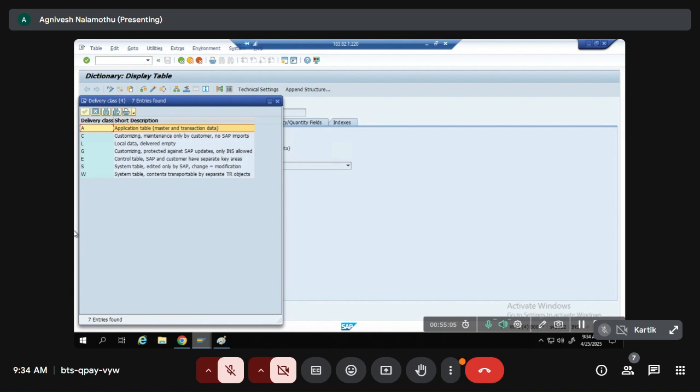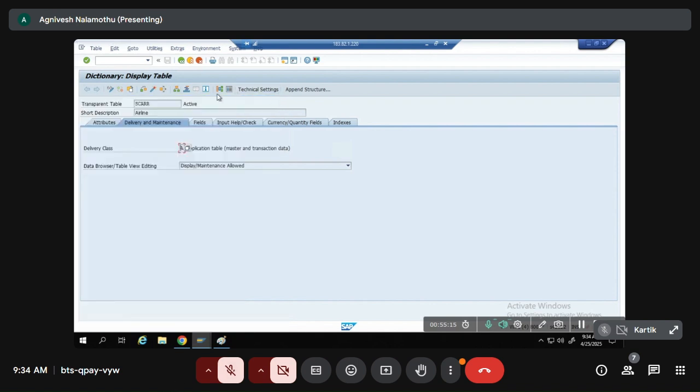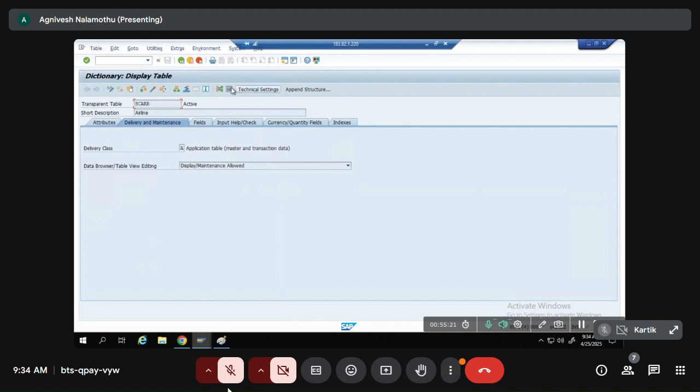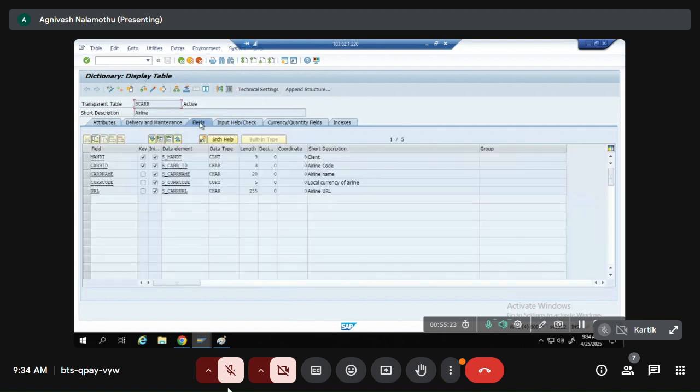While doing configuration, the system will create these tables automatically. They will always have a many-to-one relationship.